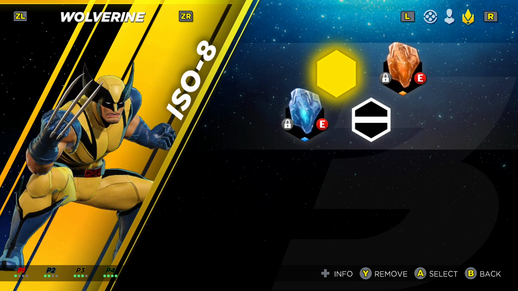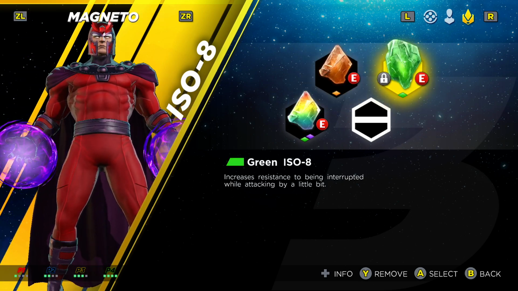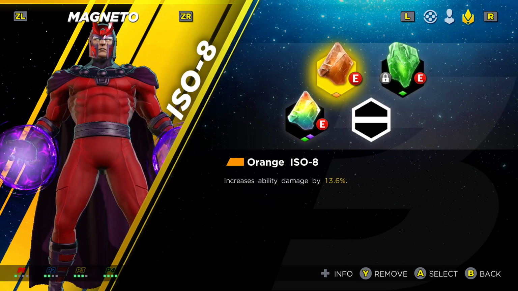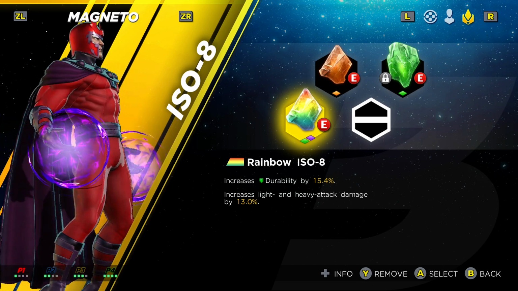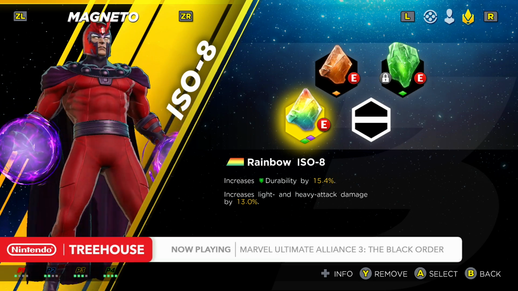So here we are on the ISO-8 screen. Quick tangent about what ISO-8 is. ISO-8 is this mysterious Isotope-8 that S.H.I.E.L.D. found, a strange, mysterious byproduct of the creation of the universe, and somewhat related to the Infinity Stones. Really cool stuff. Yeah, it's cool stuff.